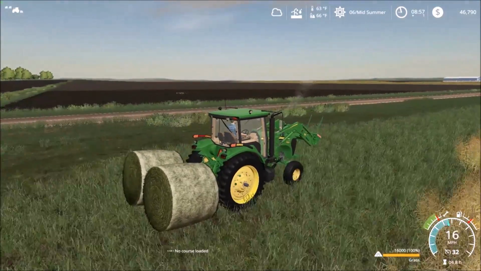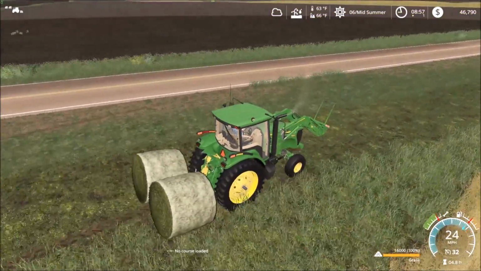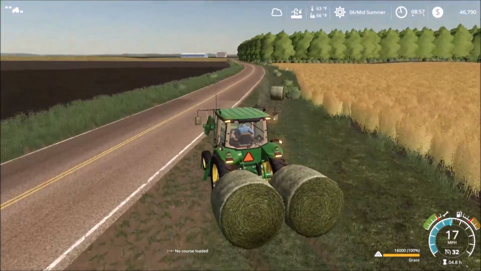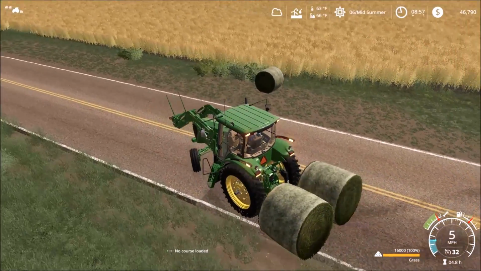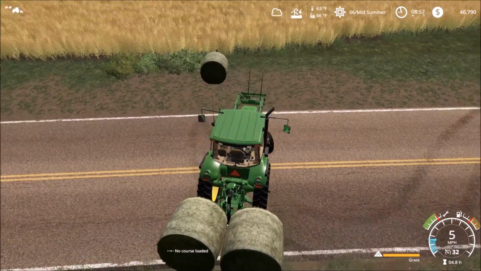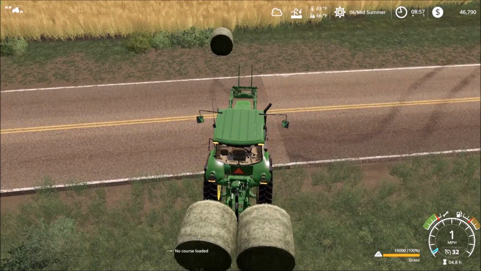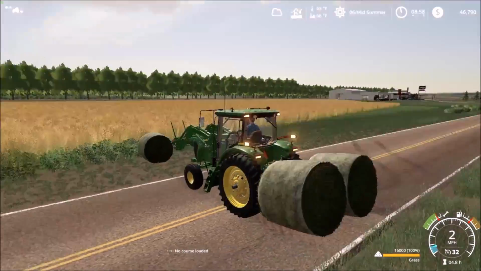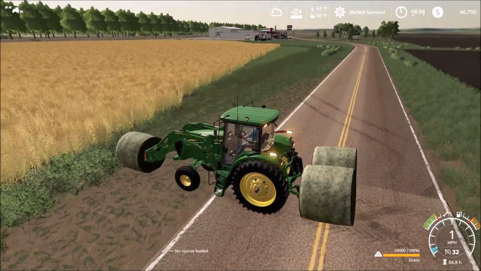And now we can grab the 2 in the front, and we're going to need to turn our beacons on and our hazard, just because we need to grab this one out of the road. Or off of the road. I can definitely tell there's a lot more weight on the rear end of this tractor, but that's okay. We'll even it out here pretty soon.